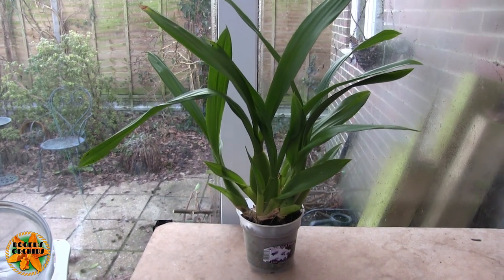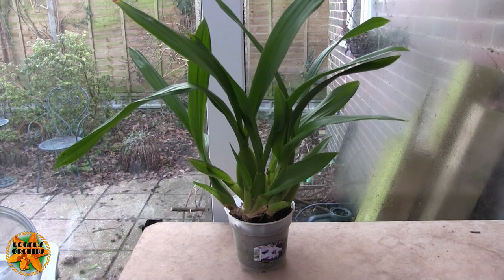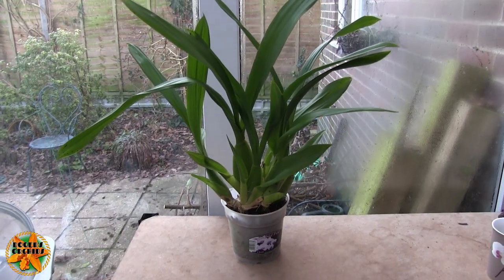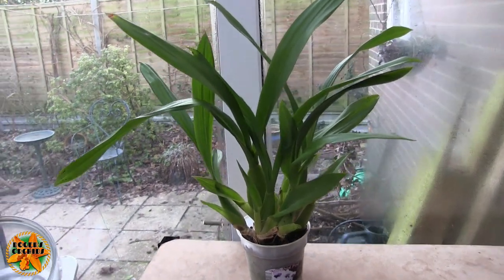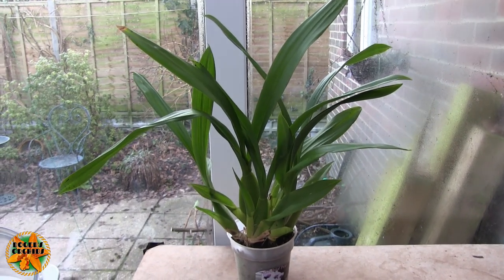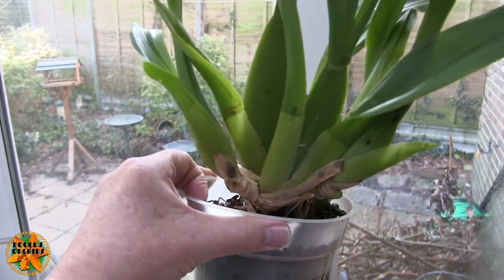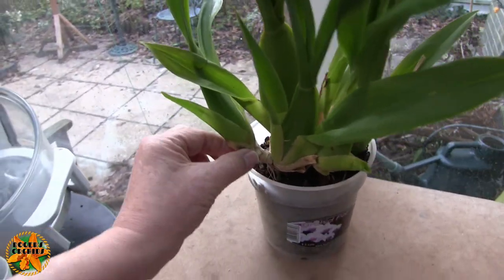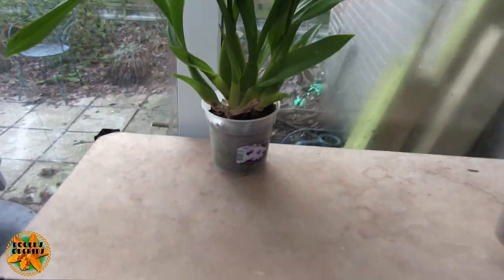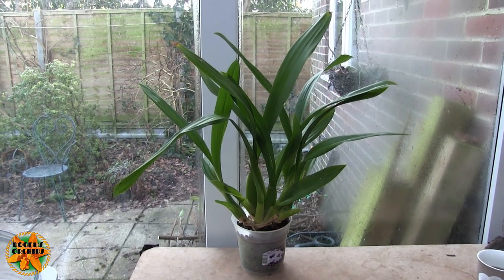This one came from Sean last time I went to Burnham's. Every single one of these mature bulbs has bloomed, so they can't bloom again — what we need for this one is new growths. It's also got quite a lot of algae in the pot, so it will get a repot, and quite soon. This is a representative of the Oncidium Alliance and is predominantly a Brassia spider orchid. New growths are starting, giving me some new roots to work with — there are a minimum of two, probably three or four. If it does produce blooms, there will be some staking involved because the spikes are long. So that's plant number one.